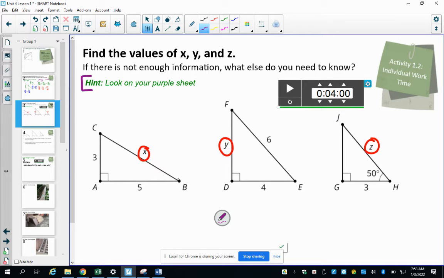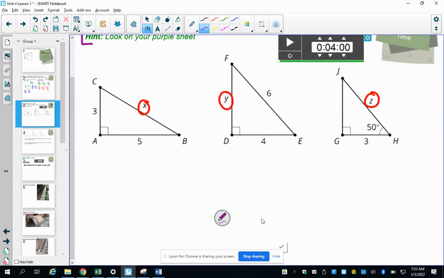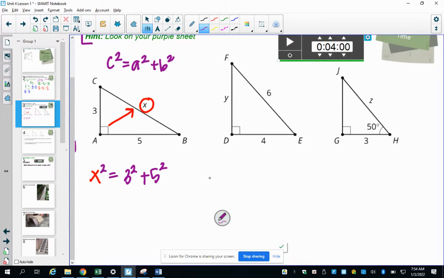All right, so on your purple sheet, you probably saw Pythagorean theorem. And so if we have two out of the three sides of a triangle, we can use Pythagorean theorem to find the third. So remember, Pythagorean theorem is C squared equals A squared plus B squared. So remember that the C value is the one across from the 90 degree angle. That's my C. So I've got X squared equals, and then these other two sides are the legs. So we'll do three squared plus five squared. Doesn't matter the order you put those in.